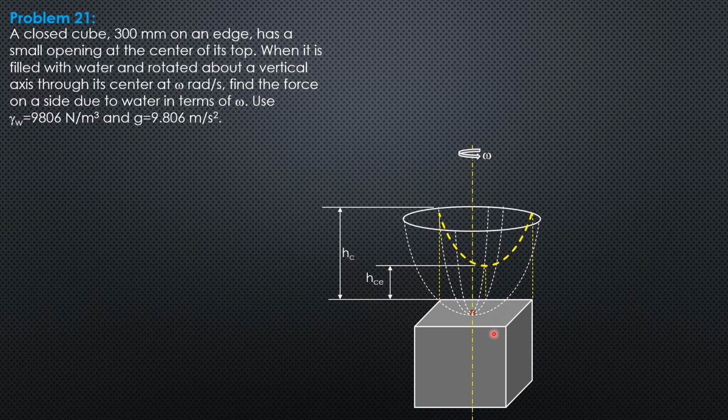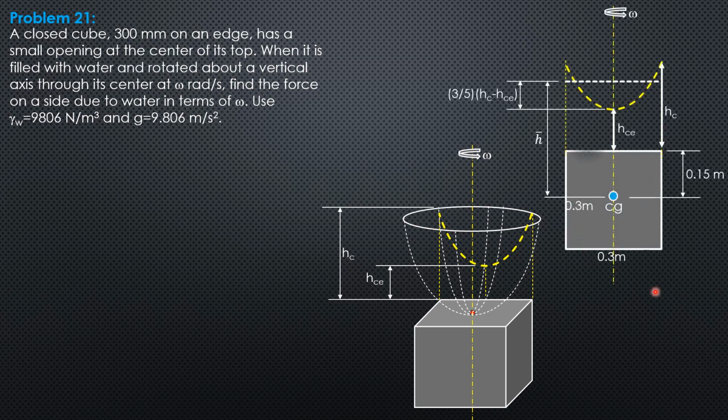So therefore, the distance from the center to the center edge is 0.15, half of 0.3, and the distance of the center from the corner is 0.15 square root of 2. So they have different radii. Therefore, the projection of the parabolic surface will be this yellow parabolic surface here. And force is gamma bar H area. So let's concentrate on this imaginary parabolic surface, this yellow one on the side.